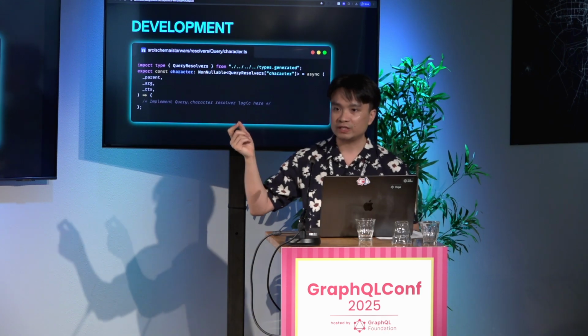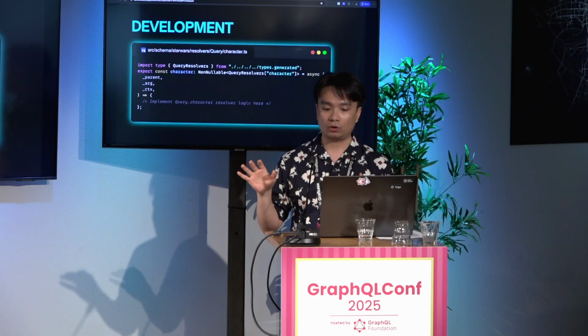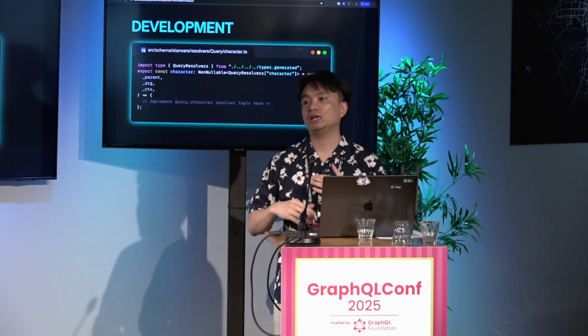When we run code gen though, our resolvers, as we talked about before, will be generated for us, and it will ask us to implement these resolvers. Otherwise, there will be runtime errors. So it's our way of enforcing our rule from before. Now, all the root level types, resolvers must be implemented. That means all the query, all the mutation, all the subscription, right? So that when people try to use it, we don't run into errors.